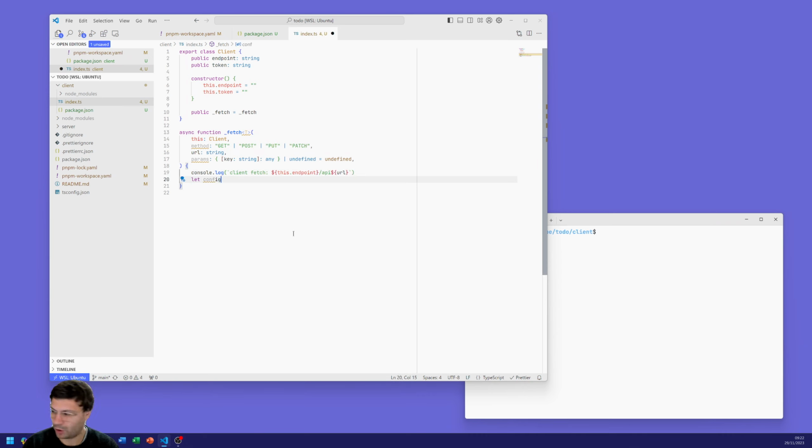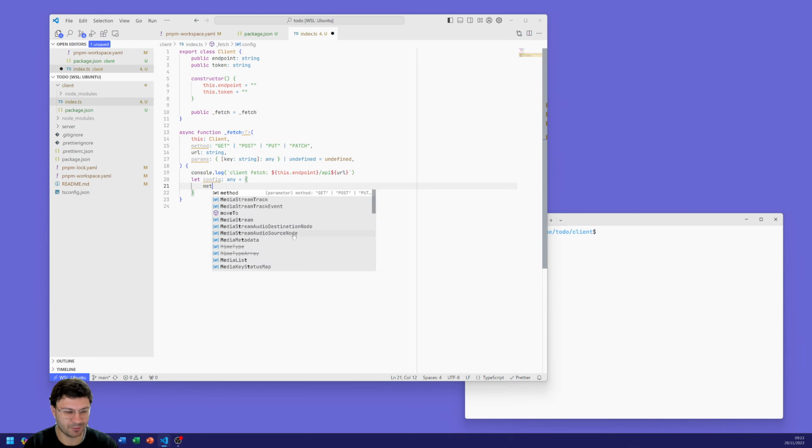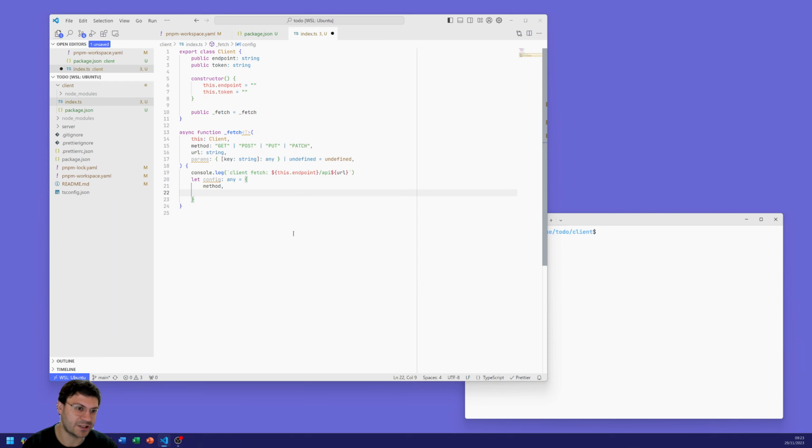We're going to create a config, and it's going to be of type any for now. This config is going to be configuring the fetch commands that we'll see in a moment. We're going to pass the method: is it a get, post, put, patch method?